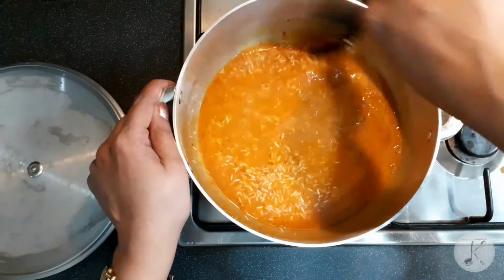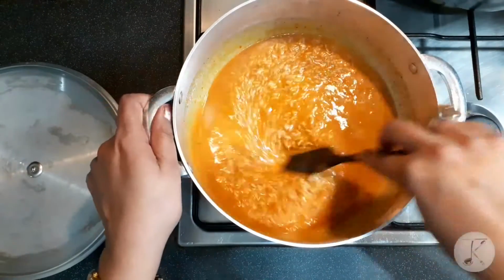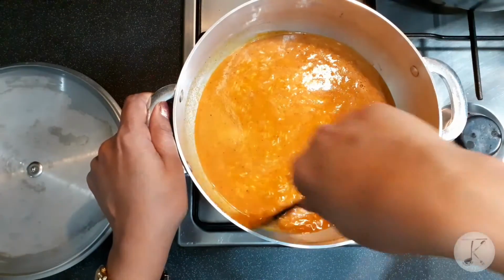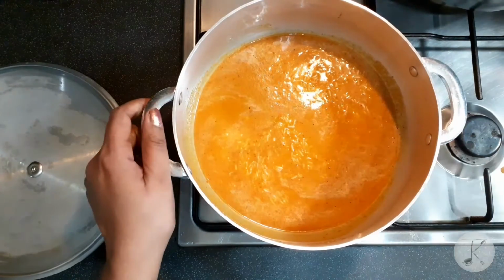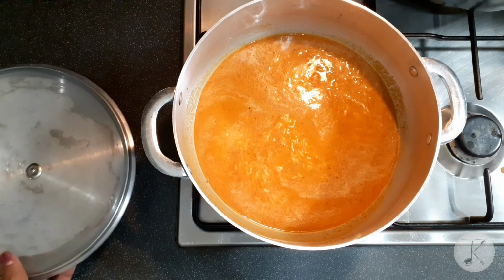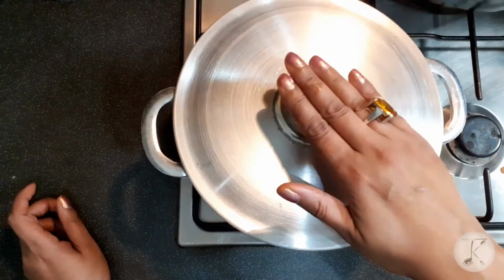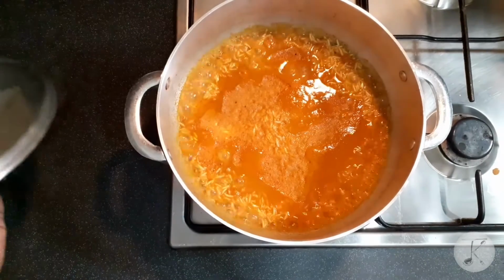I have to say, this is the first time I'm making my own concoction of peri peri rice, and it's looking good already, and I haven't even started cooking it. Now, what I'm going to do is turn the fire to high. Fire high, lid on, and I'm going to leave that to come to a boil. That took about a minute.